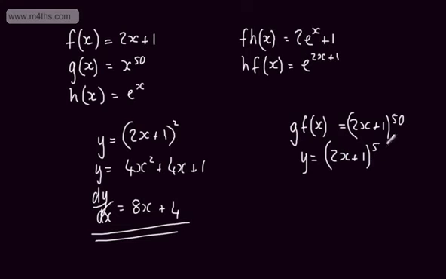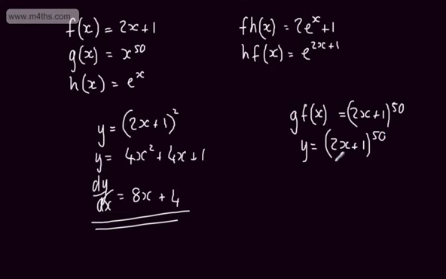Quite clearly, I'm not going to use binomial expansion to expand this out and do it term by term. As cool and as interesting as maths is, I don't want to go through that rigmarole, and certainly if that's to the power of 100, or if we have, for example, a negative fractional power. So for example, if I had y is equal to the quantity 2x plus 1 to the minus 2/3, in terms of a binomial expansion, it would be a complete nightmare.